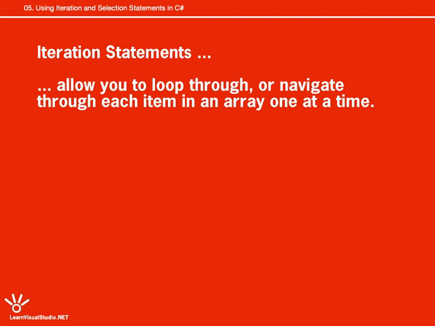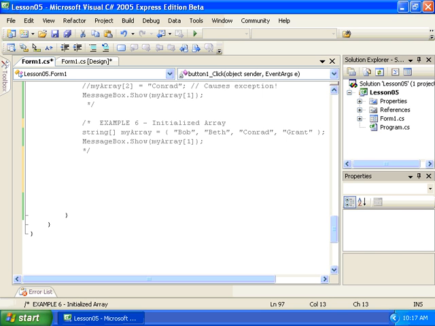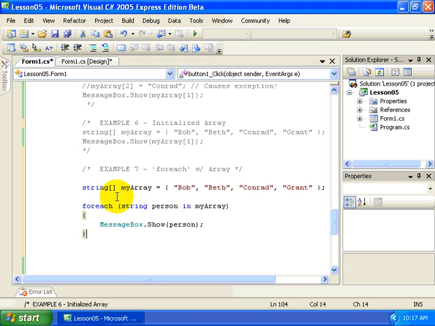Like I said earlier, an iteration statement allows you to loop through or navigate through each item in an array one at a time. Other iteration statements will allow you to loop through until a certain condition is met. And so we're going to look at variations on iteration statements. I'm just going to show you a couple right now, but there are probably dozens of permutations of iteration statements. And just like the array that I mentioned a moment ago, how we've only kind of simplified it down to 2 or 3 different variations on it, there are actually many other variations, and I encourage you to learn more about iteration statements on your own. But let's start by pasting some code in here.